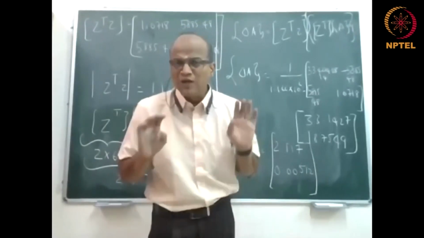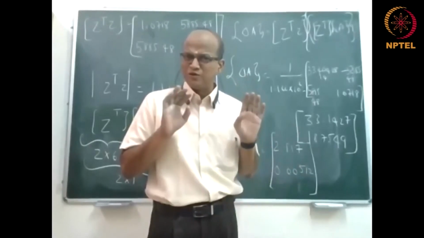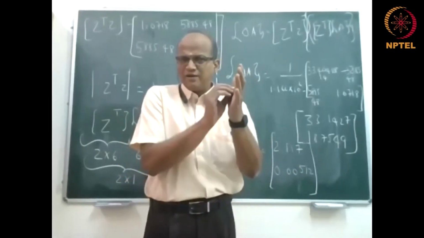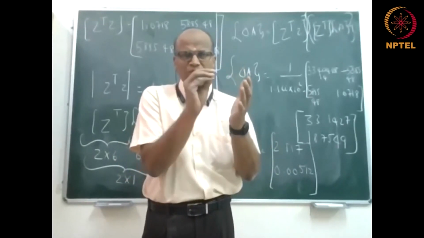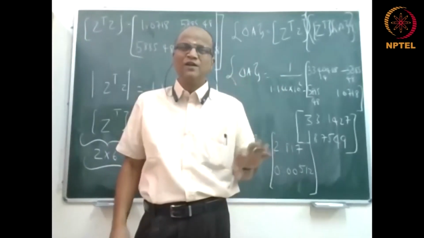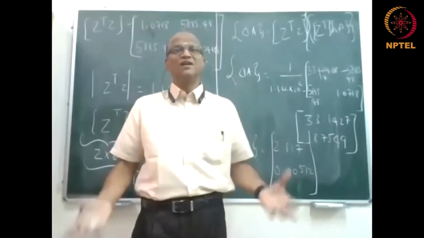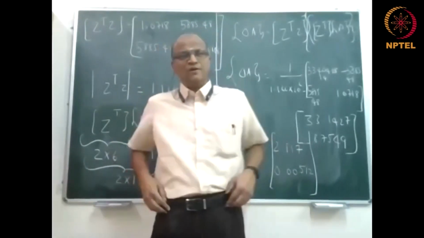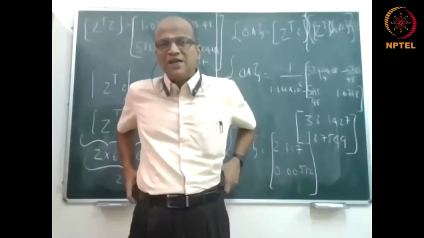So now you know how tricky it is, how many decimal places you have to store, why you have to be very rigorous in your work, and even if you miss one number, everything will go, because you're dealing with a combination of small numbers and large numbers, and you're cross multiplying them. Okay, so very good.